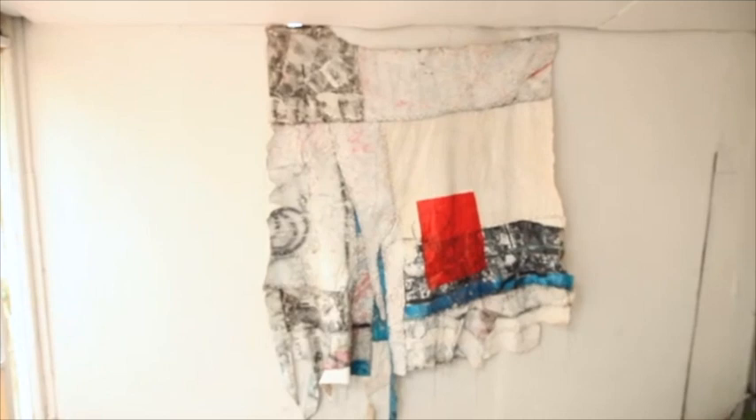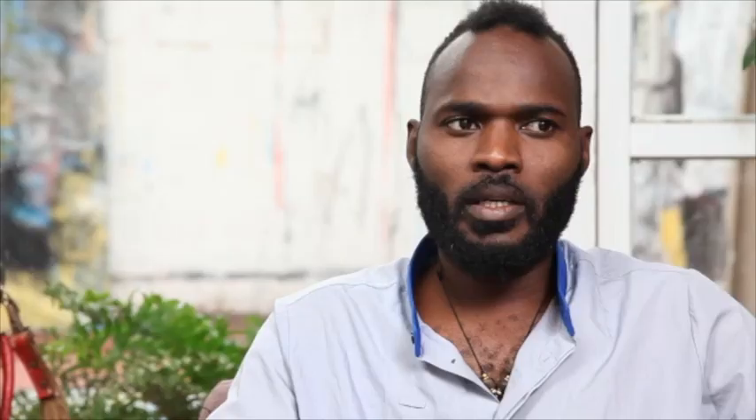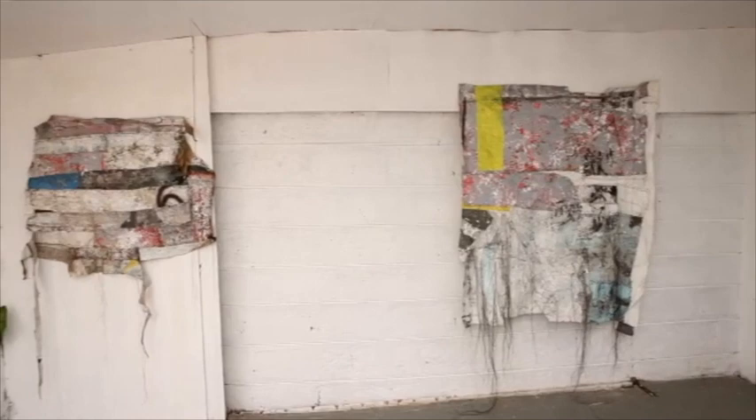Sometimes it's quite hard to know when the work is finished. But until the time I feel the work is finished — this one I feel I've finished it, this one I don't feel I've finished it, and the other one I think it's finished. Maybe tomorrow I'll change my mind. The work you're seeing in the view room right now, the touch-up room, is a different series that I have been working on.